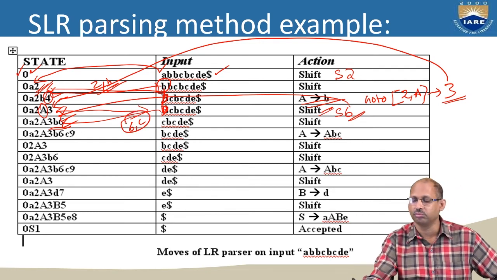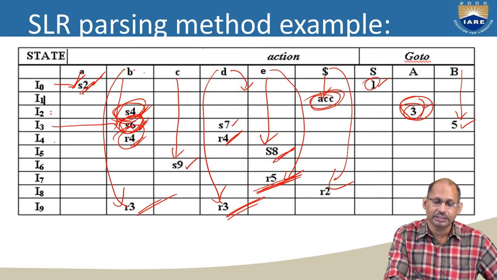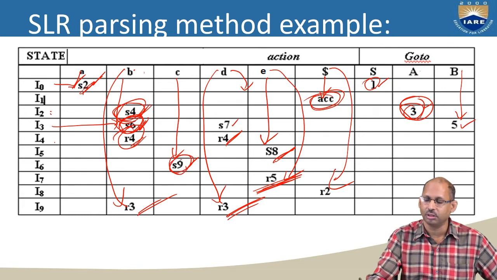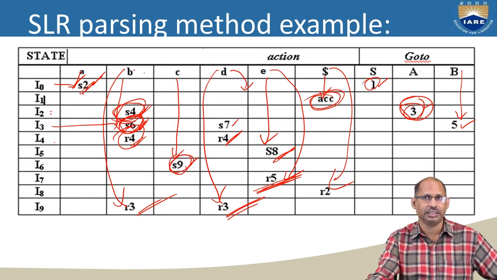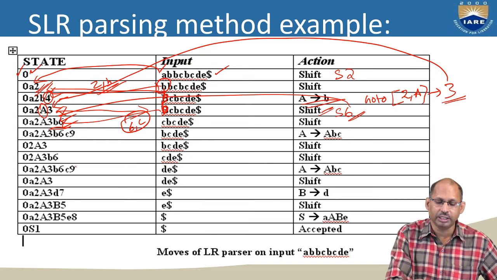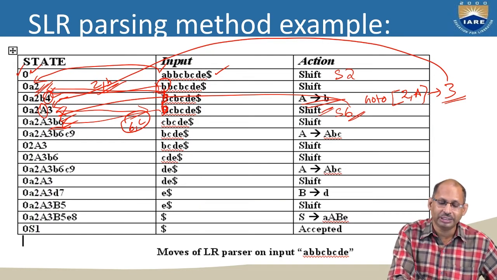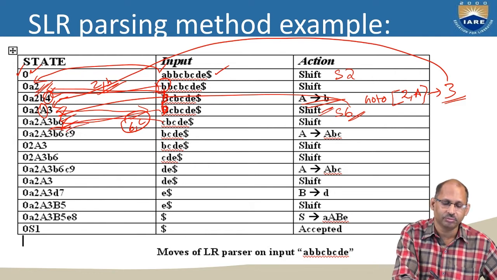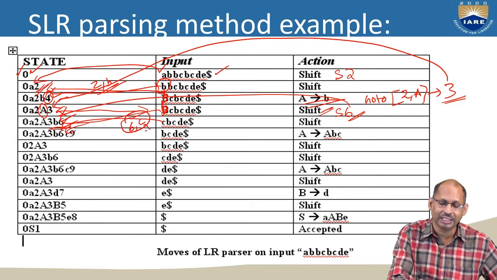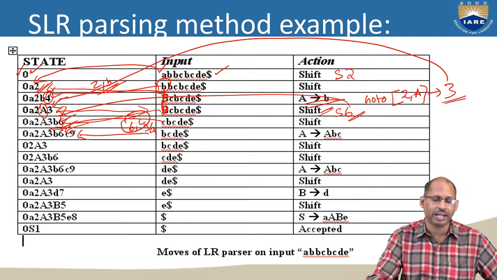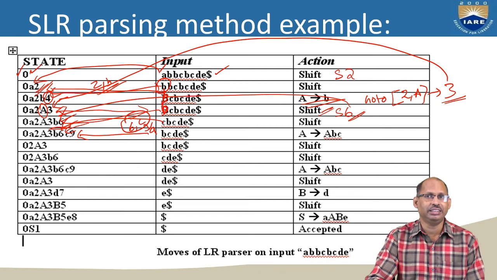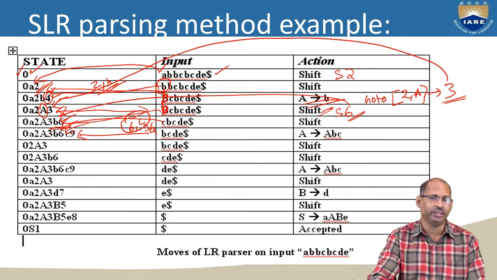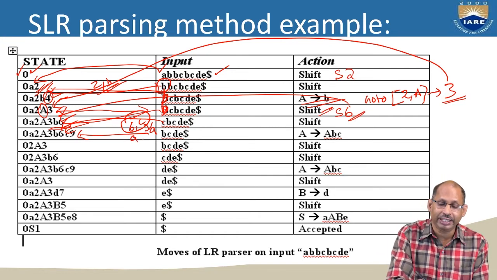What do we have? 6 and C, we have S9. So here, move the symbol, then store that 9 into the stack. 6 and C we have a 9. Shift 9. So shift the symbol to the stack and store the 9 into the stack. Is it clear?